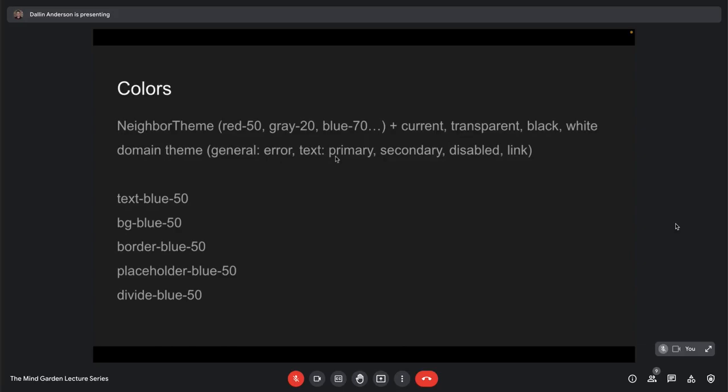And with text, a lot of times maybe the text is the wrong color because some parent class is overwriting it. And so you're like, oh, I just want our black text. Well, what is that black text? Is it gray 90? Is it pure black? What is it? Well, you can just do text-primary, and it's going to grab our primary text color across the whole site. You can also do text-secondary for a little bit lighter. Text-disabled, if you ever need the disabled text color, and text-link grabs that blue color.